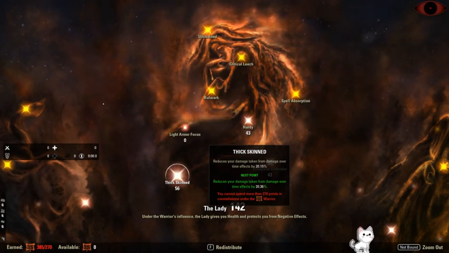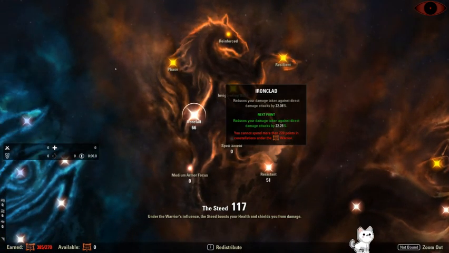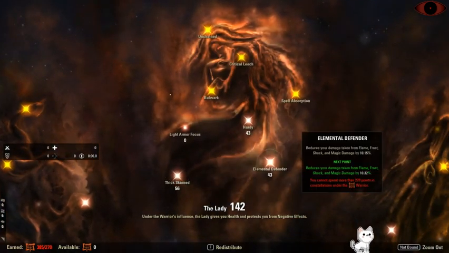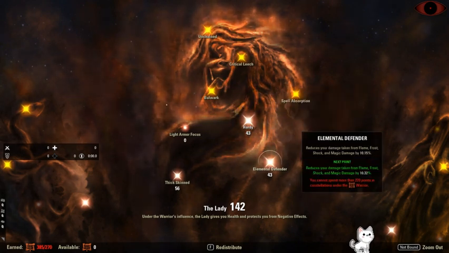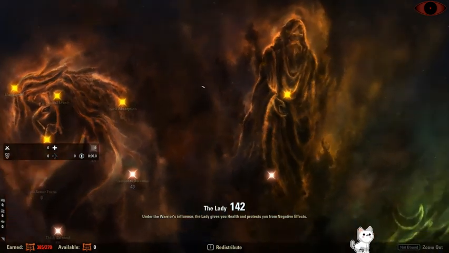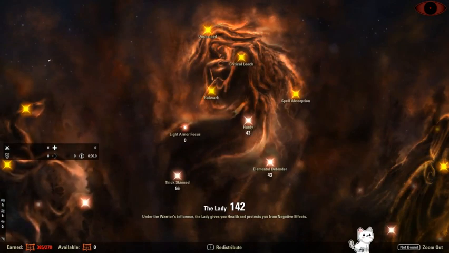While DoT pressure can be annoying, and it is a problem, what is going to kill you most of the time is burst damage, which is why I have put 66 into Ironclad and just put 56 in here. And then I have 43 into Elemental Defender and 43 into Hardy. The next level down is 37, if I remember correctly. So you can do that, get some extra points, and then put that here if you really feel the need for more healing, or you can put that in your crit resistance if you feel it be necessary, but I do not.